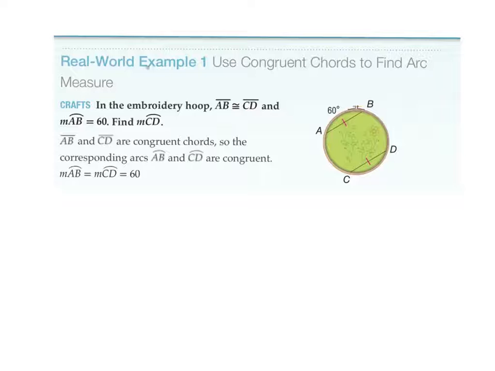So now we're looking at example 1. How do you use it in real life? Embroidery hoops, if you're into that sort of thing. Two things it will tell you in this direction. First of all, it tells you here that they are congruent, and also the notation in the photograph tells you they are congruent. It tells you that one of them is 60. How big is the other? Well, if one is 60 and they're congruent, then the other one has to be 60 also.